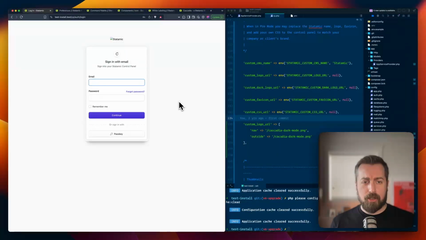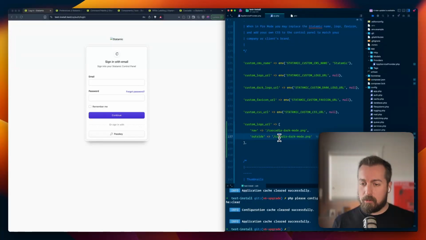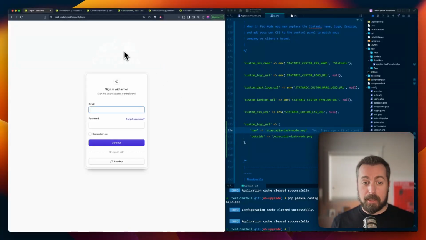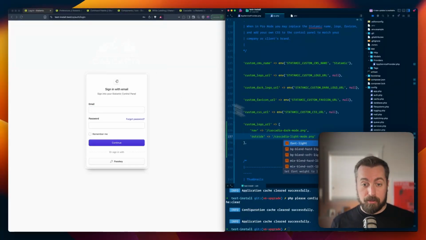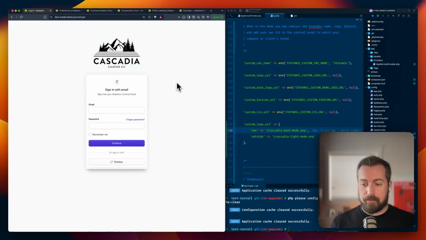Let's just give it a refresh. Outside, oh, there's a typo there. That's what's going on. There we go. And this is the light logo. So maybe I actually want to use the light mode, which will be the dark logo. There we go. So if I wanted to be picky like this, and whether I'm using the light or the dark mode, and I have different versions of my logo, you can be picky about that here.